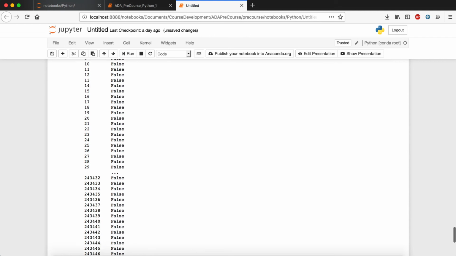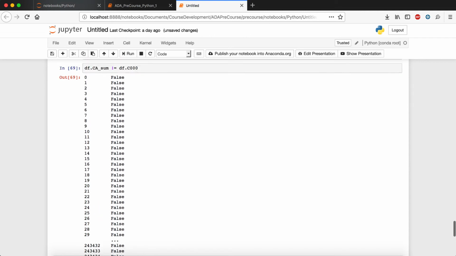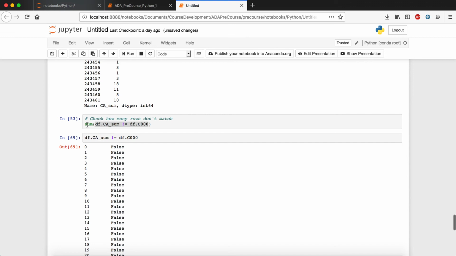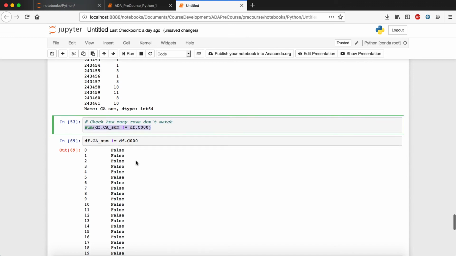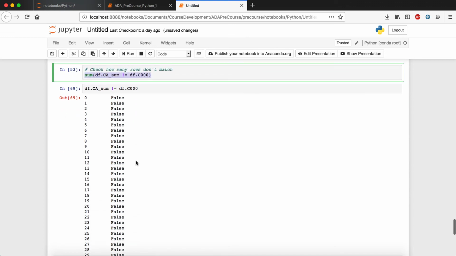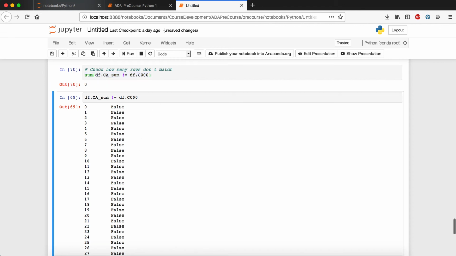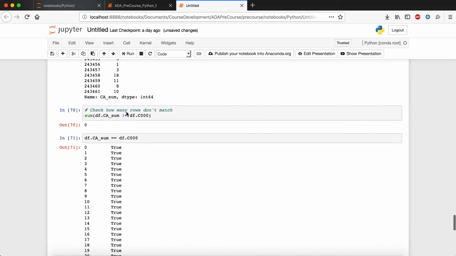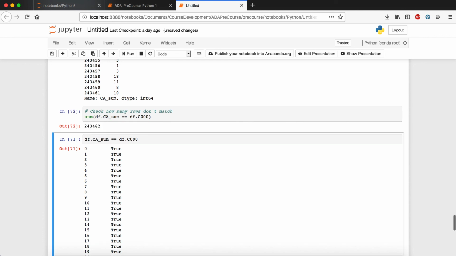And we see a lot of falses. That's good. We want them to be equal, so this is what we want. And then the sum is just going to add up each of these and see how many are true. In Python, the false value is 0, the true value is 1. So if you take the sum, that just gives you how many trues there are. So let's do this, and there's 0. That's good. All right, you could also try doing equals equals. That's checking whether it is equal to. And you notice there's a bunch of trues. If you do that, this should be the number of rows in your original data frame.